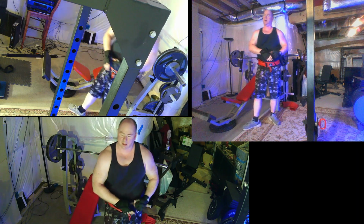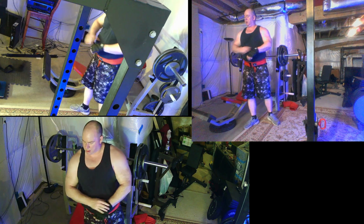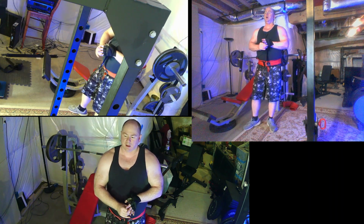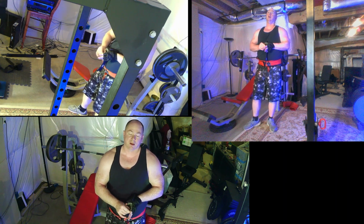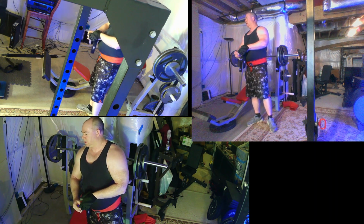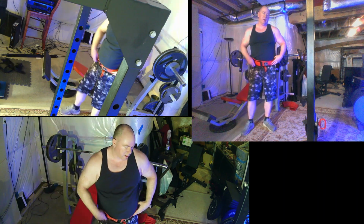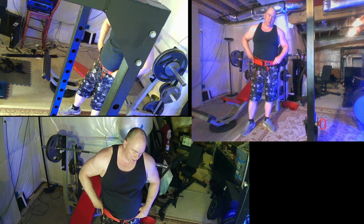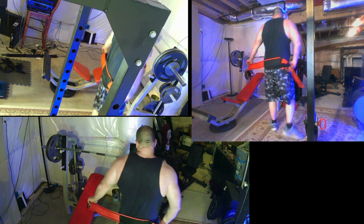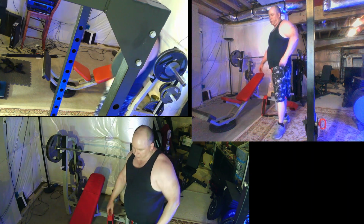Shall we do a pump check? Pump check on the main camera. So triple view. You guys miss out on the pump check. Wow. Yeah, that's going to be tough doing shoulders tomorrow. I have to start doing, I think, some rotator cuff stuff. I know the exact person to give me a demonstration.